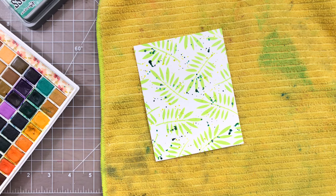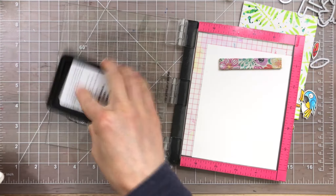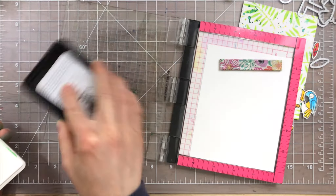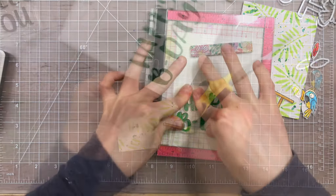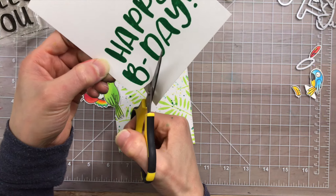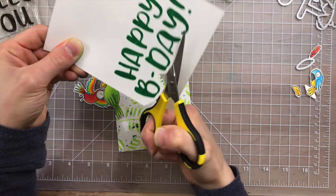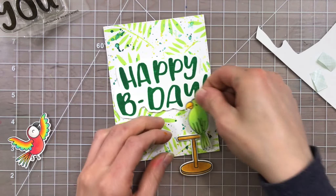I used a few shades of green and yellow for that. Next I moved on to stamping the sentiment. This sentiment is a huge greeting which looks really awesome on an A2 card because it spans the entire width of the card, creating a really awesome focal point that stands out beautifully. I stamped that in some lucky ink from Simon Says Stamp and fussy cut it so that I had a little bit of an outline around my sentiment, which will also make it easier to pop it up with foam tape.